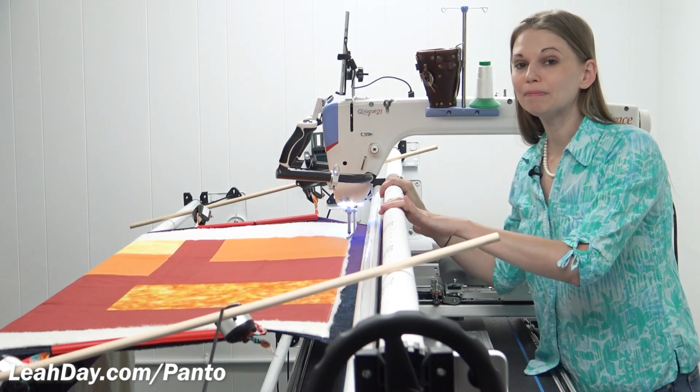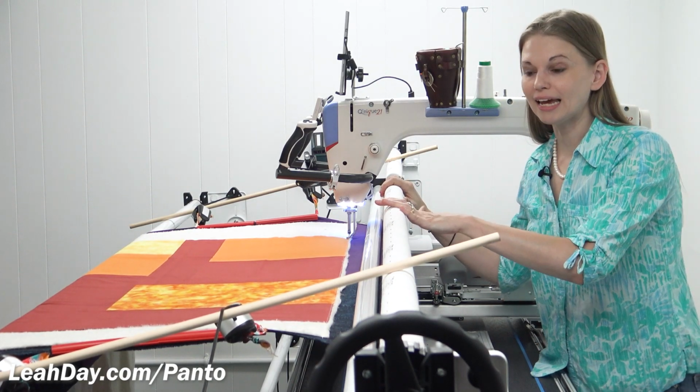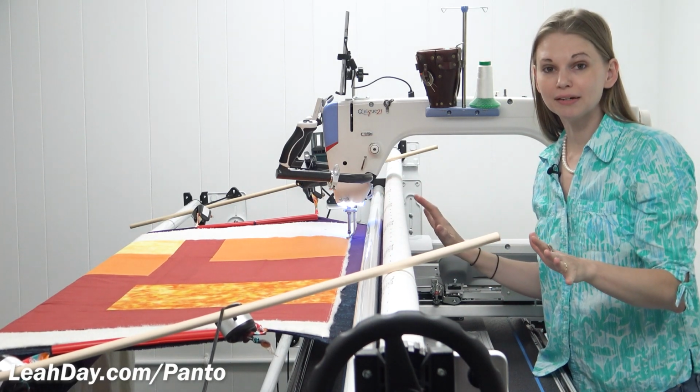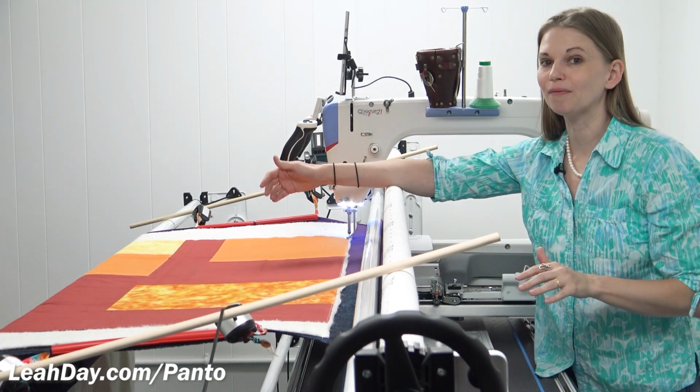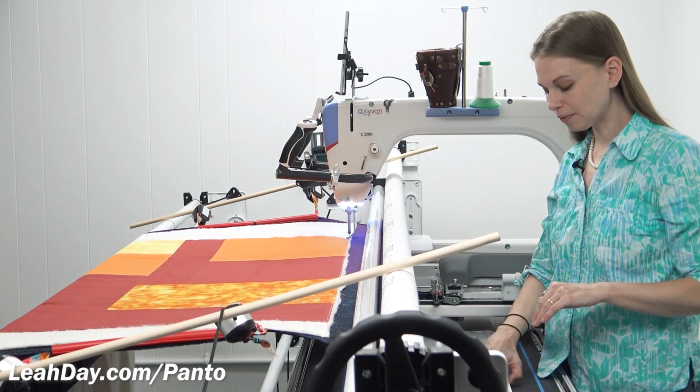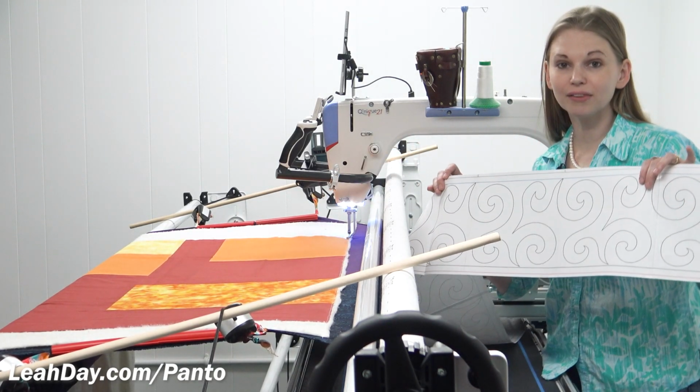Now normally I would be done loading my frame at this stage. I stitched my batting in place, I stitched my quilt top in place, we're ready to start quilting, if I'm quilting from the front and I've got my eyes on the quilt top. But when we're quilting with pantographs, our eyes are not on the quilt top.